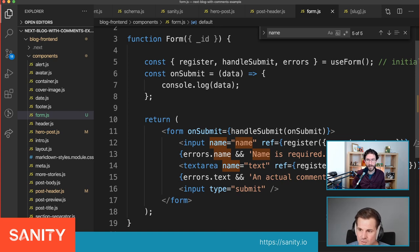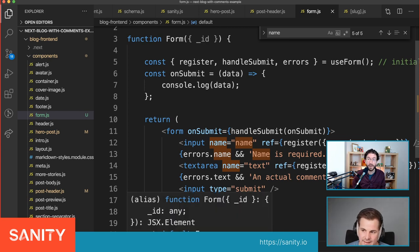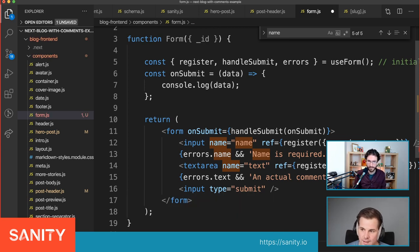So in the schemas we are using this export default thing. That's actually kind of an anti-pattern, because on the other side you can import it as whatever name you want. Fair, you can choose your own name. And that can be hard to debug. So most times probably you just want to put export function form.